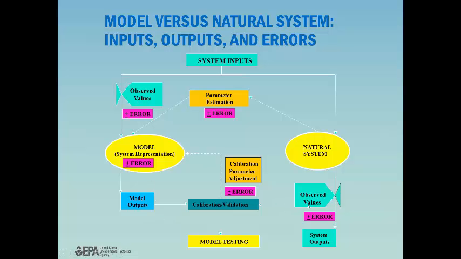But the point is that as you're doing this, it's important to include consideration of what the magnitudes of these differences and errors might be as you go through the calibration and validation. And then ultimately, model testing represents the net outcome of this. If you go through this process, you resolve that the errors are within acceptable bounds, and you get a pretty good match of observed and simulated values, then you get to the point where you have an acceptance or a confidence in the model, and you start to be able to believe that it is a good representation of your watershed.